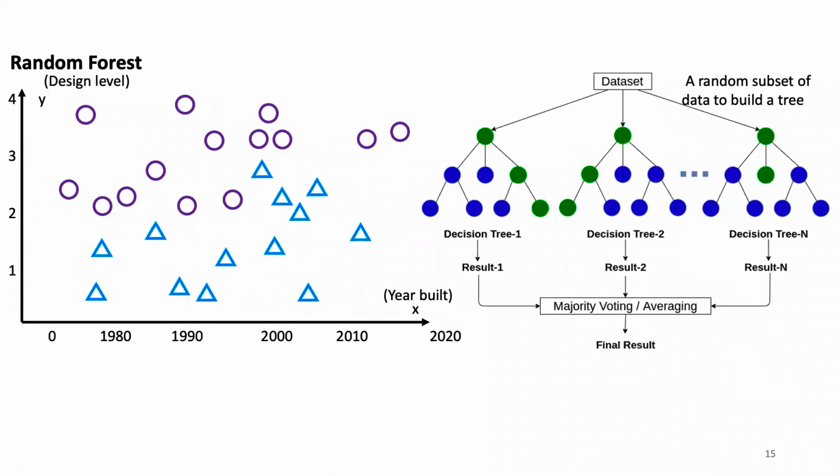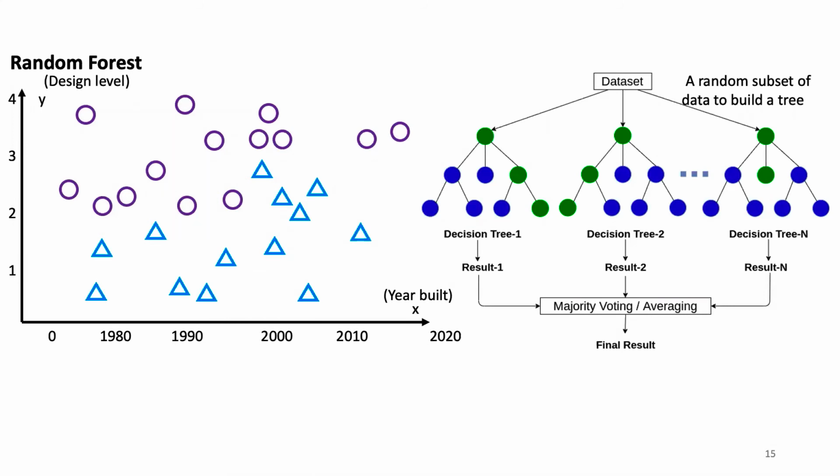And based on decision tree, we can introduce random forest. It is a method that is built based on decision tree approach. Instead of building only one decision tree that is trained on the whole data set, the random forest, like its name implies, consists of a large number of individual decision trees that operate as an ensemble. Each individual tree in the random forest spits out a class prediction, and the class with the most votes becomes the model's final prediction, or you can also average these votes as the final prediction.